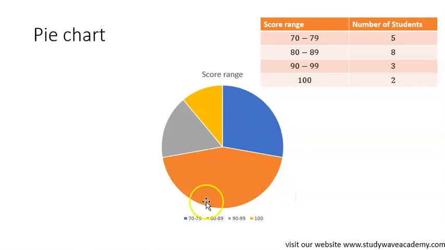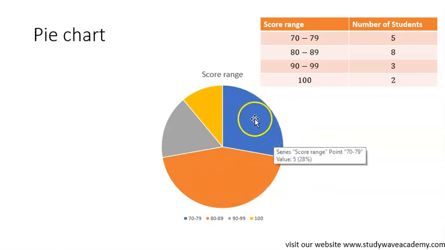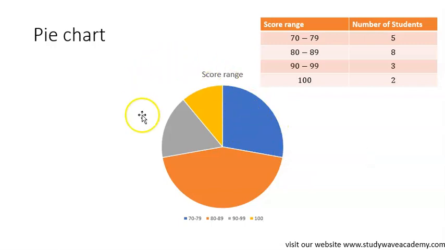As you can see, the 80 to 89 is the bigger share, right? And the next is 70 to 79, which is here. The next is 90 to 99, which is here, and the next is 100. So this is a pie chart. You can represent your data like this. It shows that this part is of higher frequency, next is this part, next is this part, and this part is last. Okay, do you understand? It's just like the bar graph, right? So you can represent your data in a pie chart. Also, you can represent it in a bar graph, which you looked at earlier.